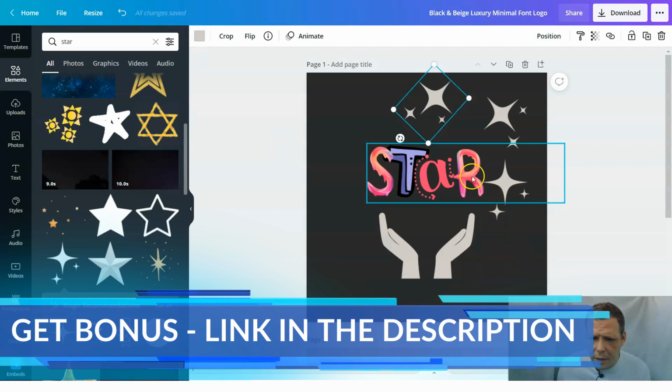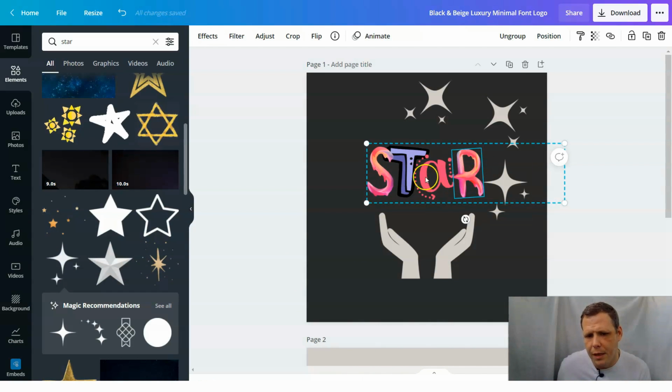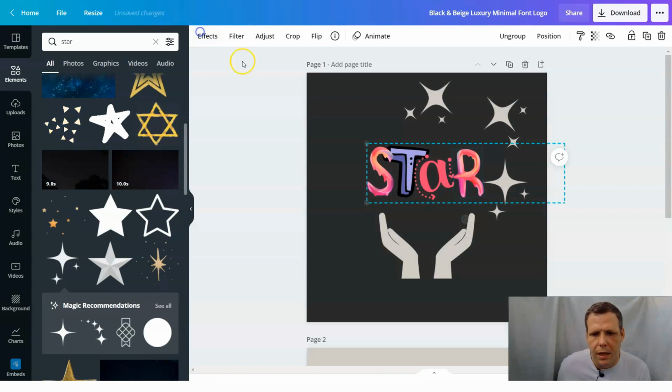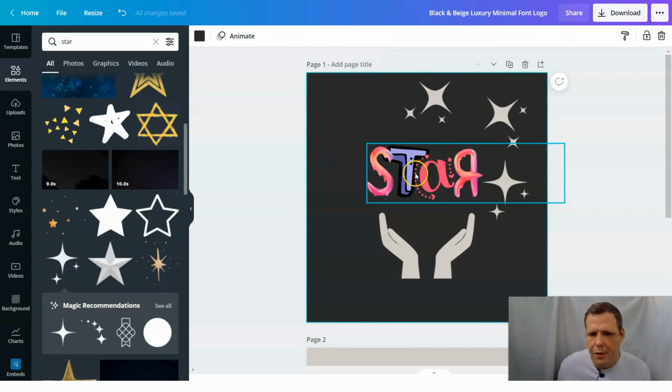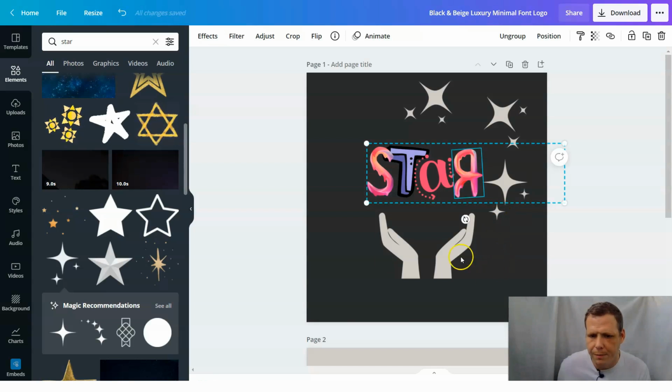Alright. Now I was telling you earlier about the letters, right? If I want to double select on that letter, right? Or if I select a letter, I can come and flip that. And I can flip horizontal like that. And you can do that for each one. Even after you group, right? Even after you group, you can do that.